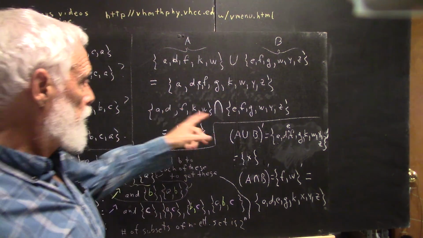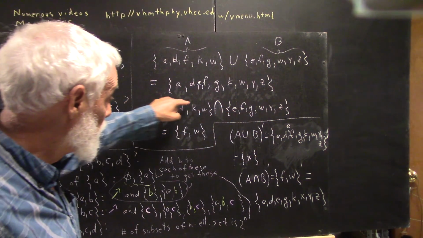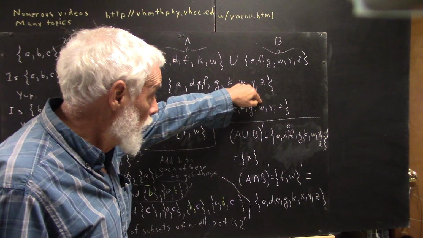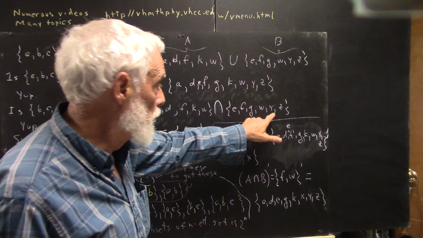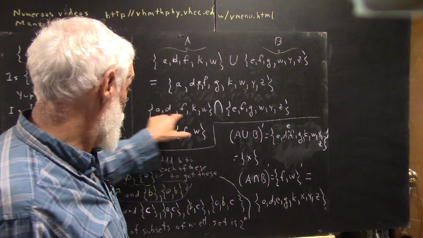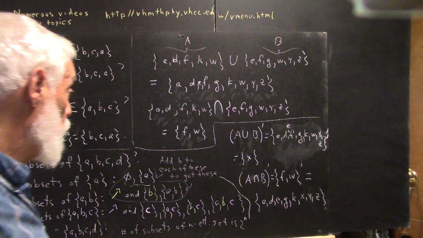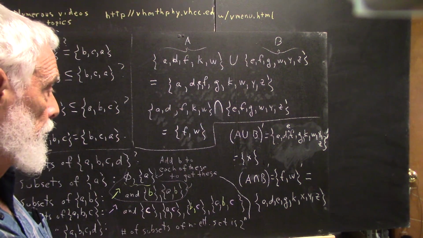And I don't have to go through the elements of this set to see if they match this, because I've gone through the elements of this set to see if they match this one. And if it matches, we already found it, so we don't have to check Y and Z because it didn't appear here. We never had to look at it. Okay, that's the intersection of the two sets.